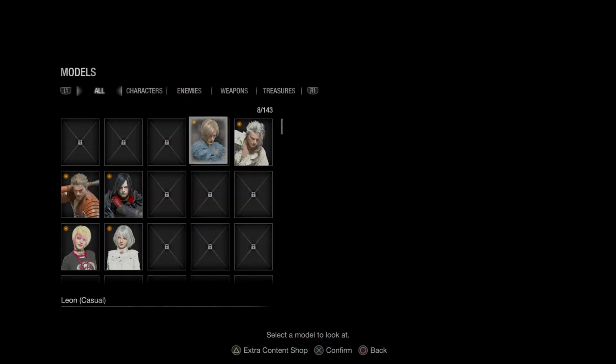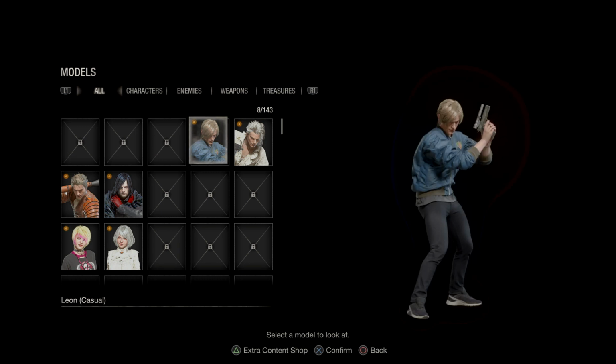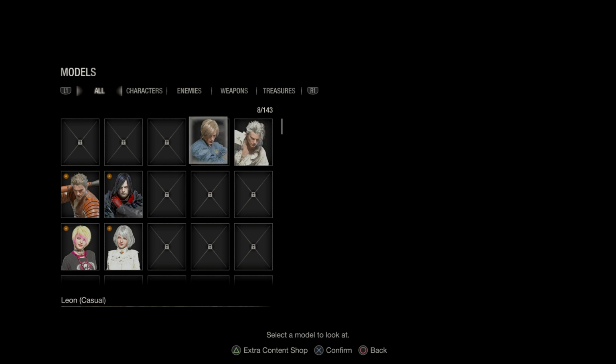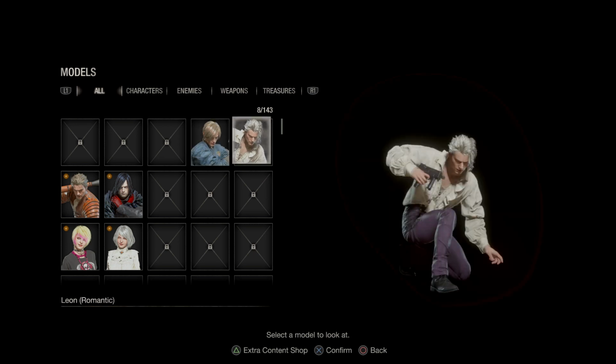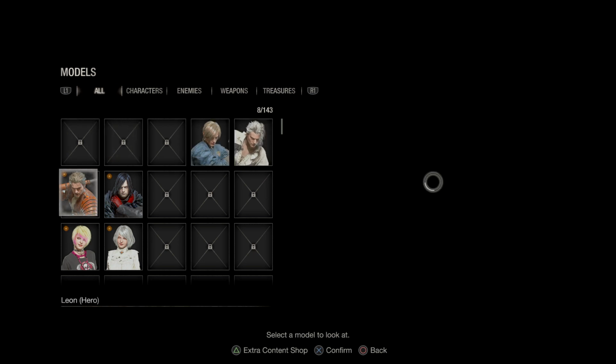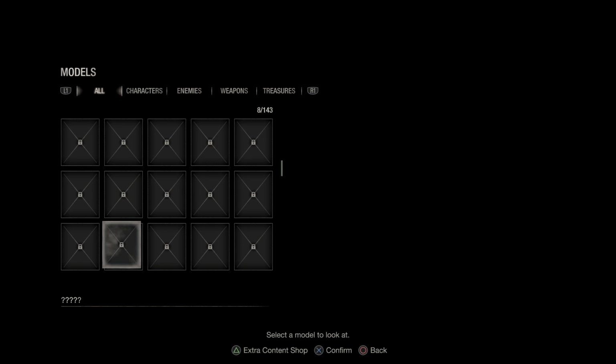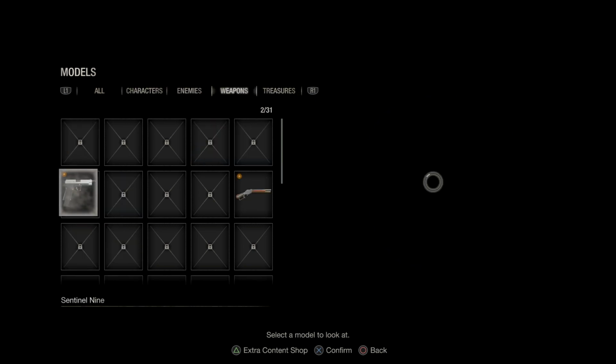Looks like I got some models too. Leon romantic. Leon hero, Leon villain. Ashley casual, Ashley romantic. Alright, looks like we got guns. Alright.